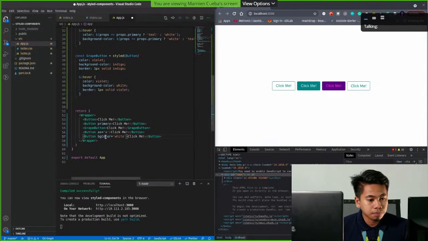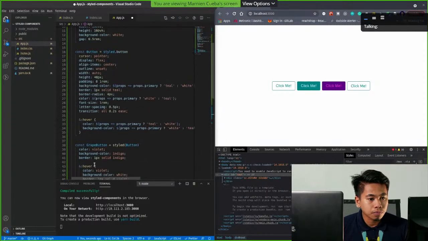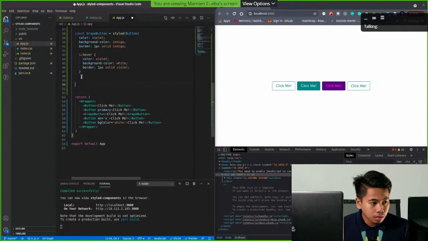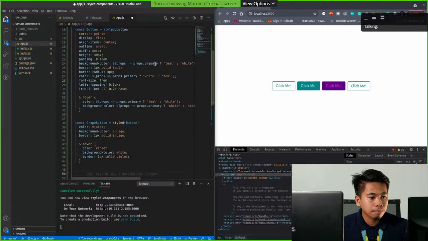and then I think we have to create another one here. Color. We have to change this thing.